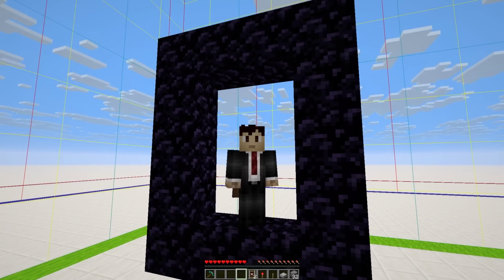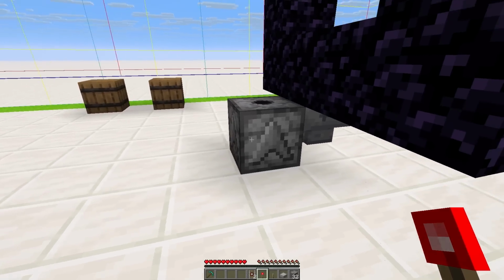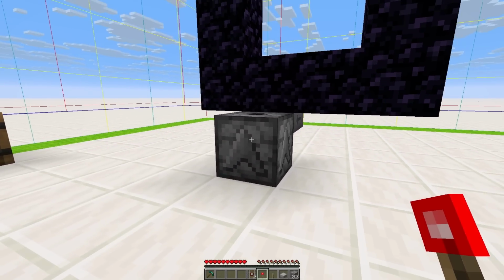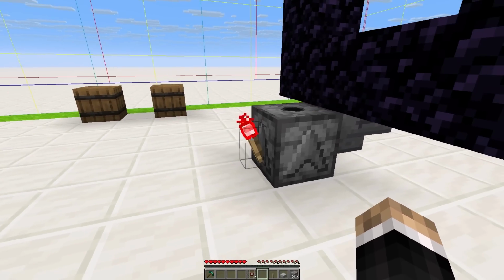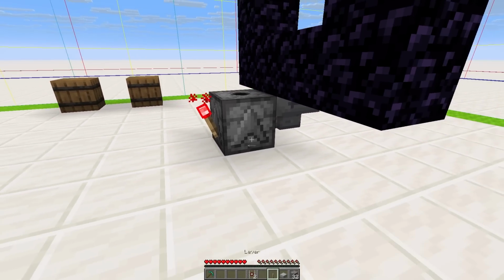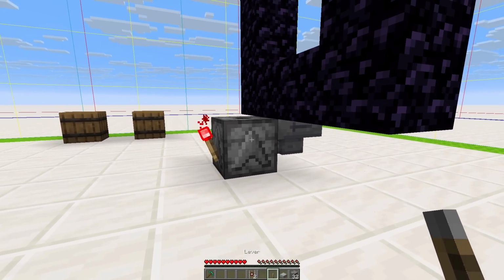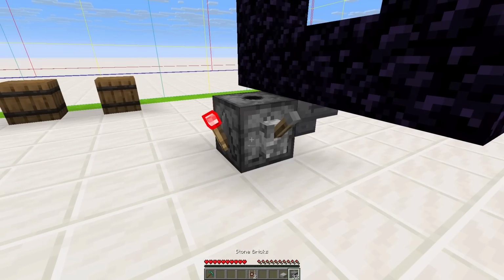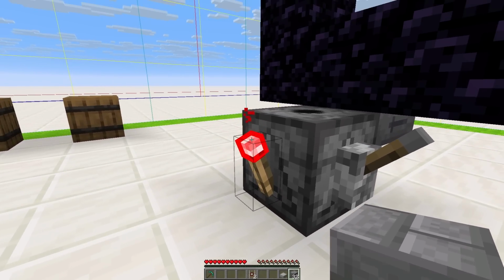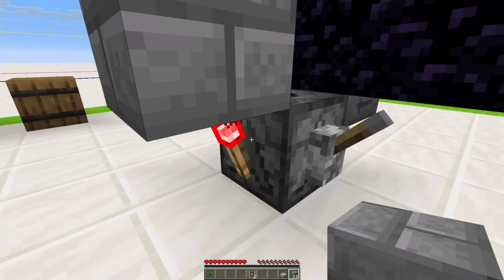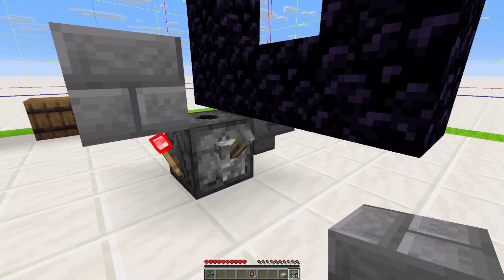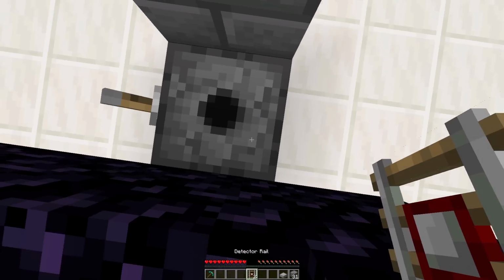I know you want to, don't do it. Next, we have to come down behind the dispenser here. We're going to shift and place a redstone torch right up against the dispenser like that. While we're here, we can also put a lever on the side right there. And now we're going to jump up. Actually, before we jump, we're going to shift and place a block above that redstone torch, just like that. Now we can jump up on top of the dispenser.